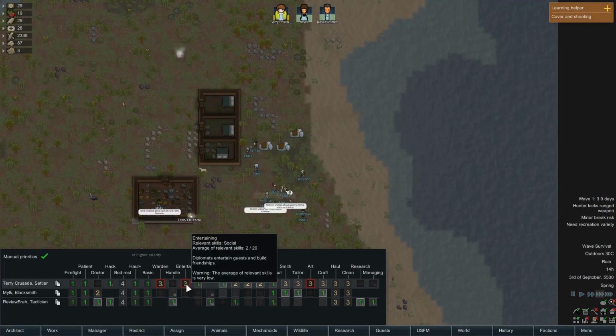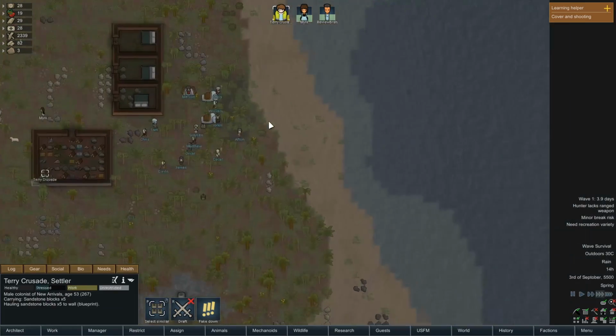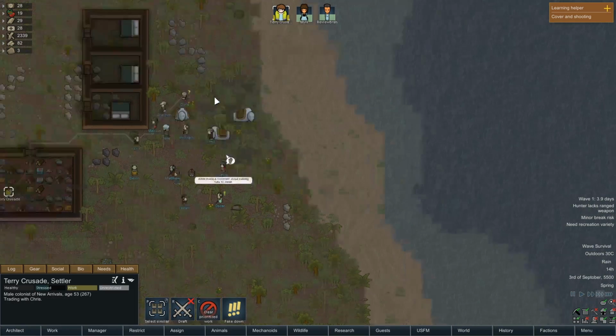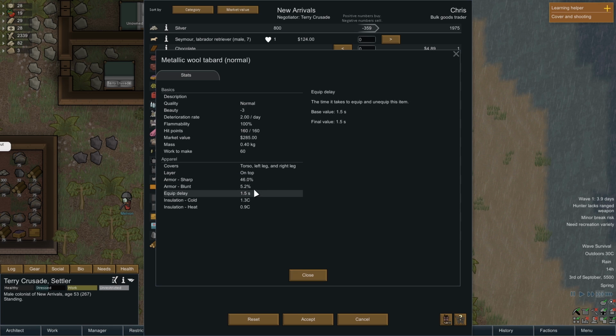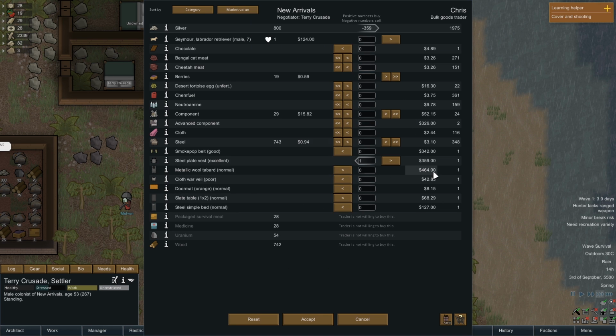and let's have a look at who our social person is. Nobody, so they're all kind of terrible. One of them's incapable, so I guess, Cherry Crusade, you're going to be my designated man. We have 800 silver. What could we buy? A plate vest. That'd probably be quite useful. Metallic wool. Does that have any... Whoa, that's got really good protective qualities. For 400. Can't afford both.